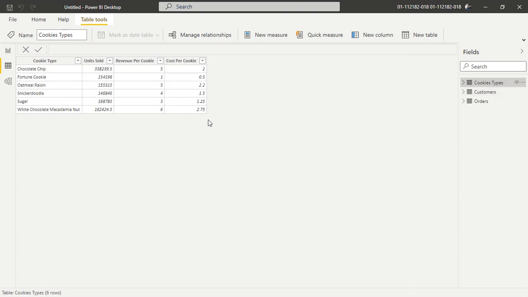Then we have another table, which is cookies type, and it contains cookies type and units sold, how many units we have sold of some cookies, and then revenue per cookie and per unit cost per cookie.